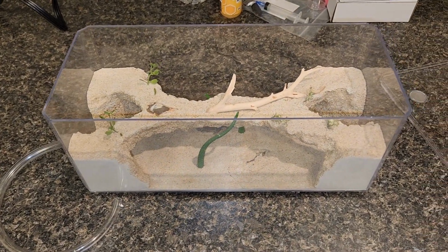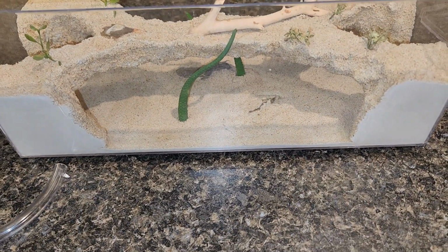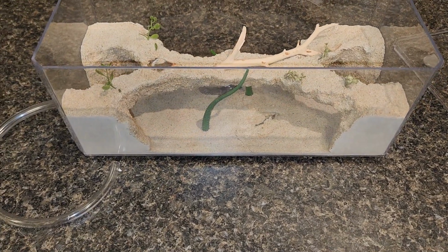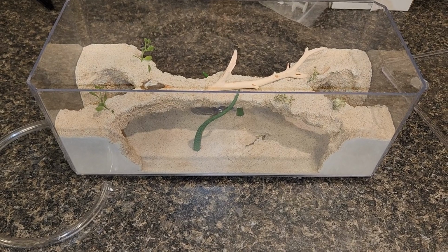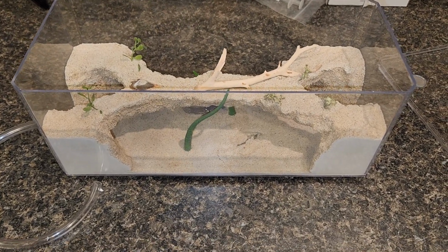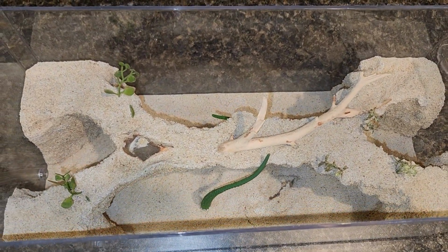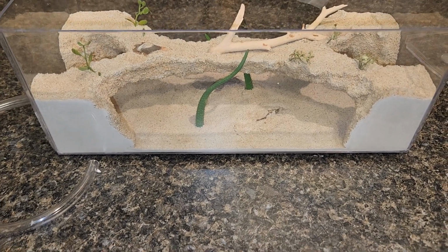I have some water and all the other tools and stuff I use for that. But what you see here in front of you is the actual Outworld that I had ordered, and this is my Christmas present from my wife to me. She let me unbox it so I could do a quick video about it. We're going to box it back up for Christmas. So I wanted to go over everything in case you guys wanted to have one or were interested in buying one. He has these on his custom Outworld page.